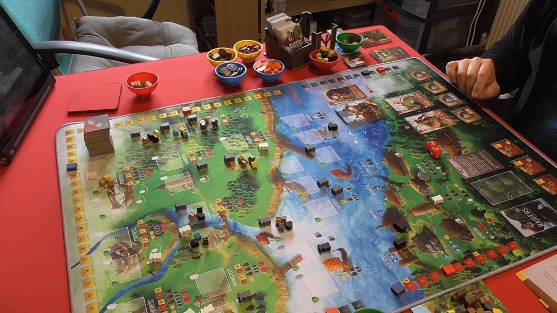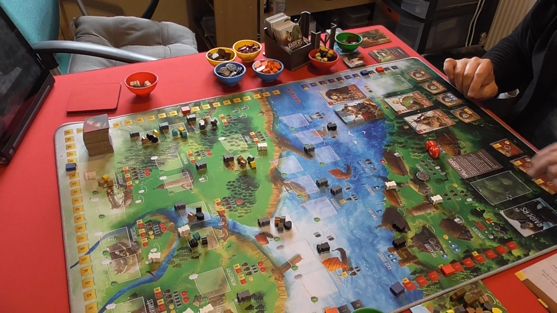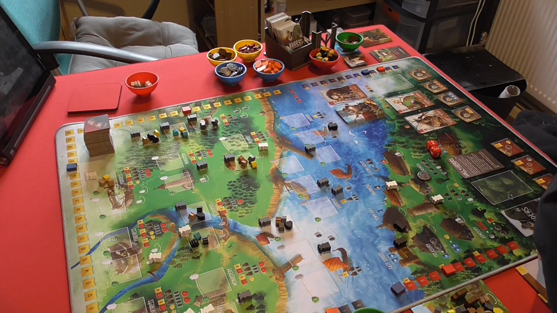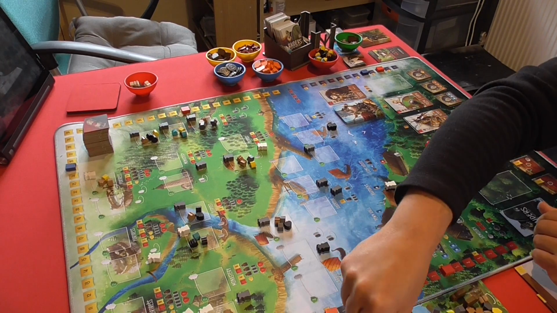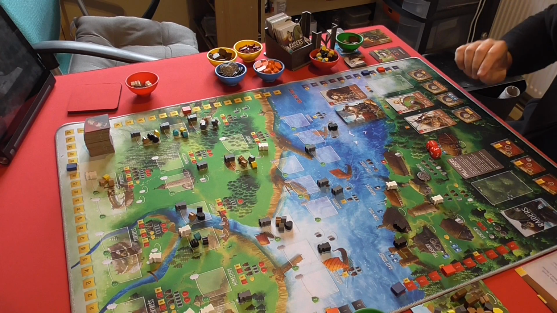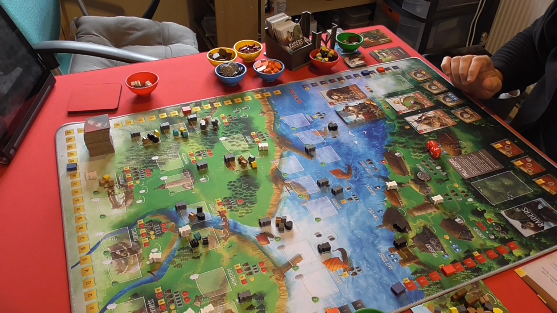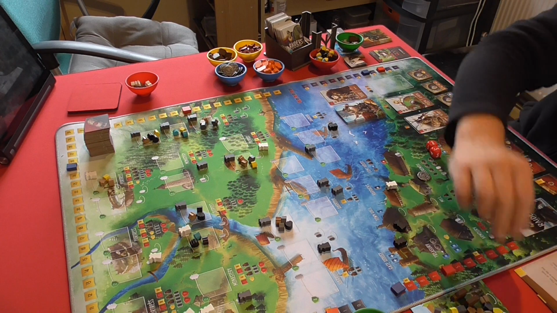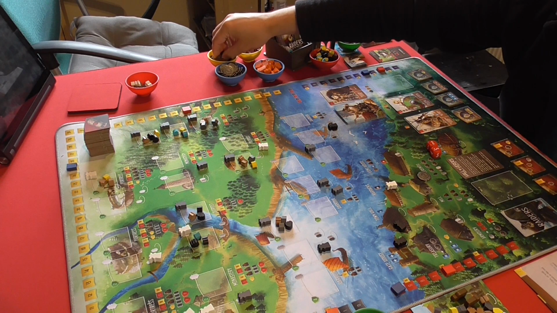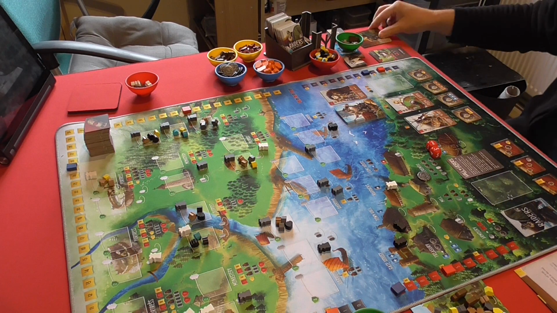And let's see what I can do. I'm going to go here and hire a new crew member. I'm going to hire this one for 4. And let's see, I need at least a white worker, so I better take that. And let's take another couple of, do I need provisions or gold? Let's take a gold. I've got enough provisions.